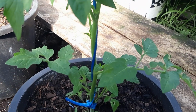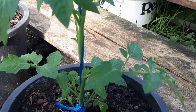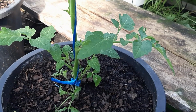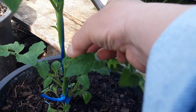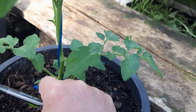Why? Because these lateral buds will only take energy from the whole plant and are not really useful in producing fruits. They may produce fruits, but the fruits produced are of low quality, very small, and will just drain the energy from the whole plant. Okay, so I'll pinch that off, and this one too.